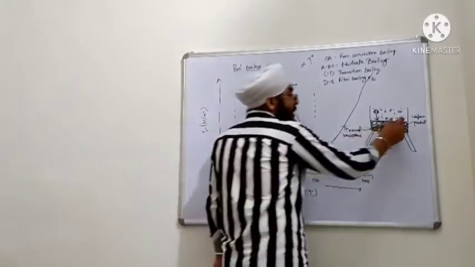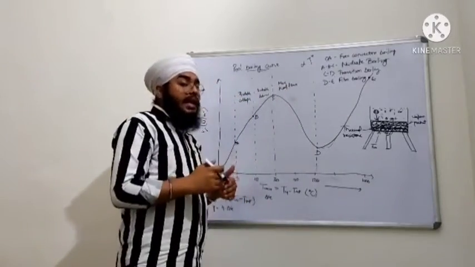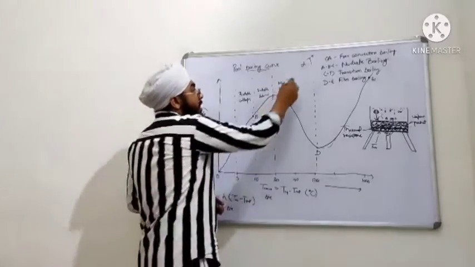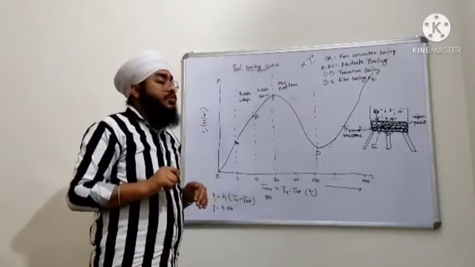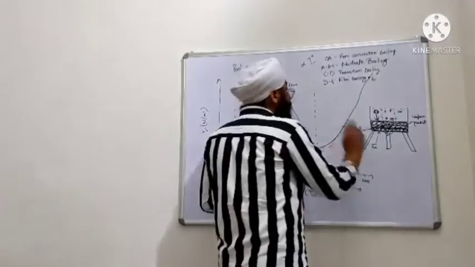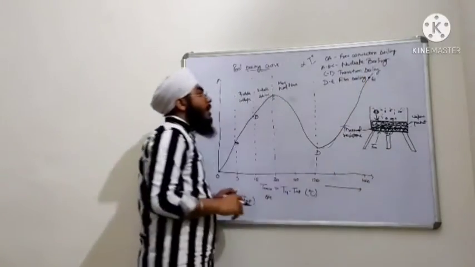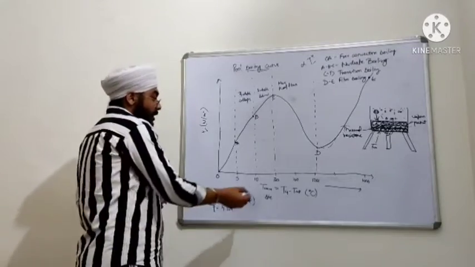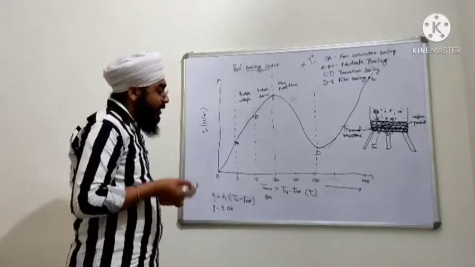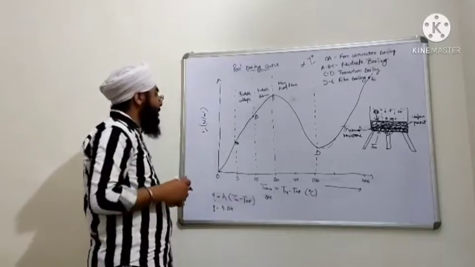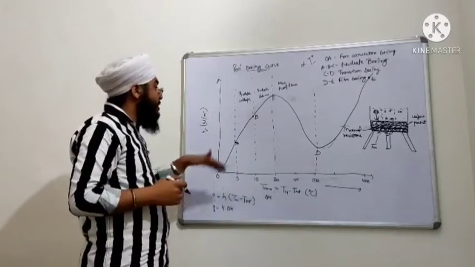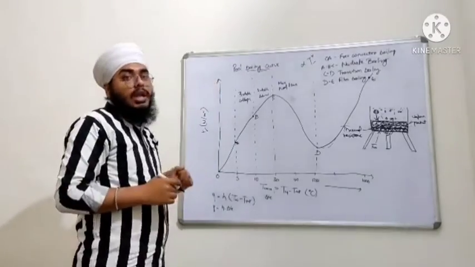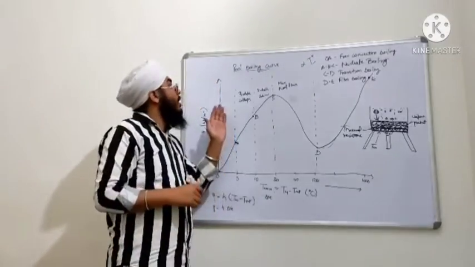After that, those films collapse together to form a vapor pocket. Now that vapor pocket will transfer the heat as radiation. So now there is radiation, and we know in radiation the heat is proportional to T raised to power 4, and because of that the curve is readily going upward. So this is how the pool boiling curve works. On the x-axis we take excess temperature, on the y-axis we take heat transferred by the solid surface per unit surface area to the liquid. So this was the pool boiling curve.